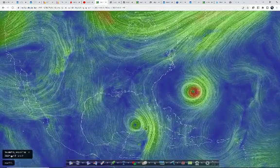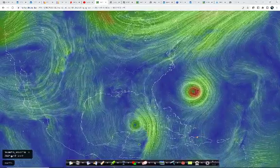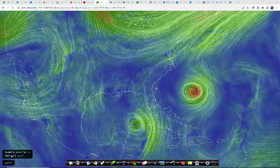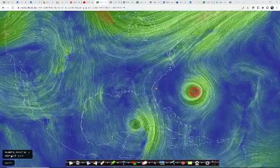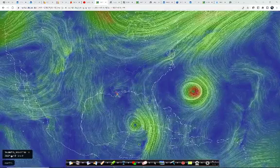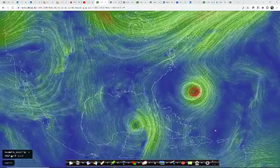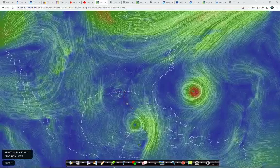So to discuss the longer-term track scenario, this actually isn't all that complicated or uncertain of a track forecast. There's always going to be some shifts back and forth in the modeling, in the guidance. That's something that we can always expect and anticipate. But in this case, there's a reason why I don't think we're going to see huge forecast changes in where this thing is heading. The features that are going to be moving this around as we get forward here until later in the day tomorrow.